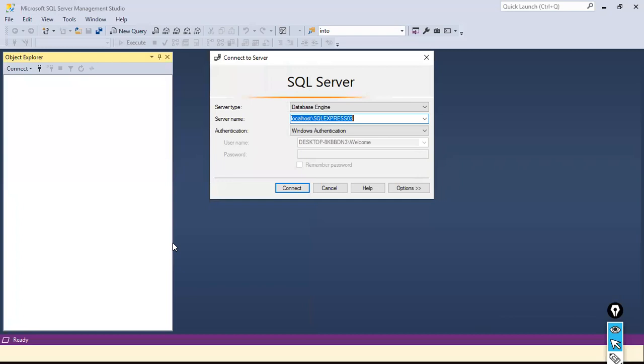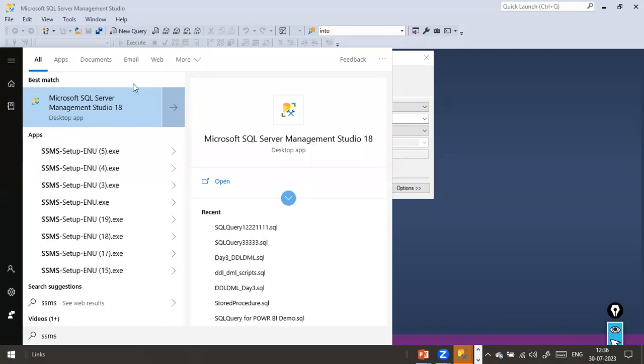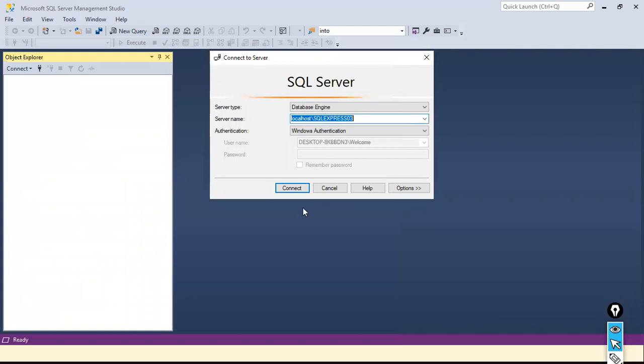Look here, how do I invoke SSMS? Let's say you have installed SSMS. Go to the start button, type SSMS, and you'll find this icon. If you click on it, it will open something like this. But it will take time to open, so you have to have a lot of patience. Then the server type is database engine. Server name, look here, it automatically picks up this one. And authentication, you don't do anything. Simply hit the connect button. That's it.